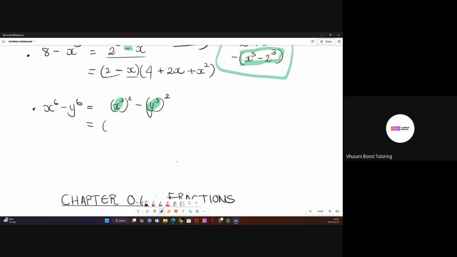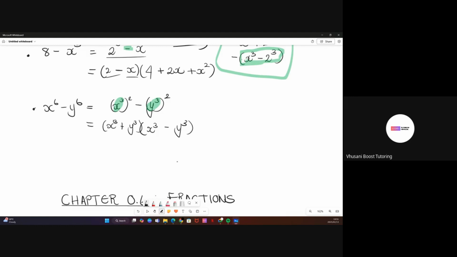So over here, I'm gonna open two brackets. And when I open these two brackets, I'm gonna put a positive symbol over there and a negative symbol over there as well. Then I will distribute what I have, which is x to the power of 3, and x to the power of 3 as well, and then y to the power of 3 and another y to the power of 3. Do you guys see it? Okay, perfect.